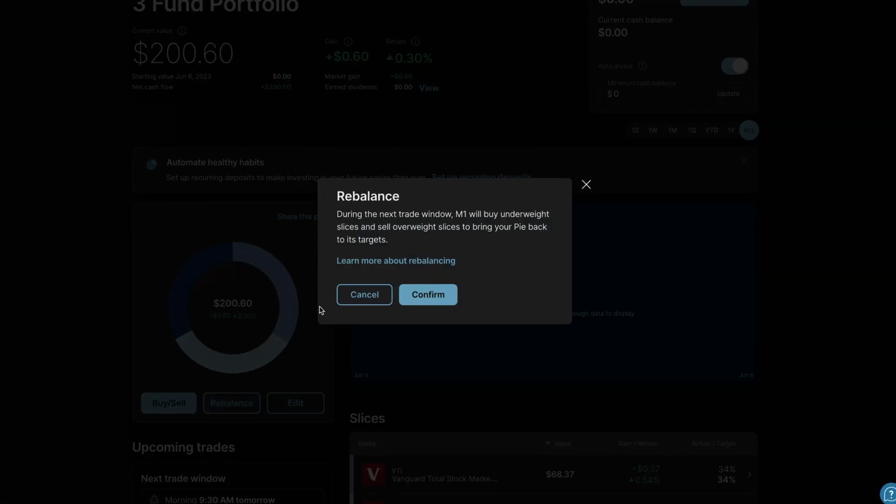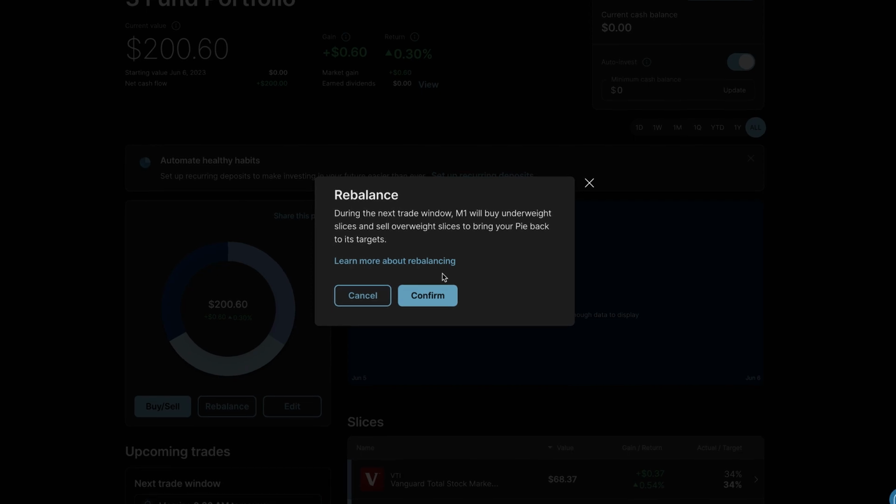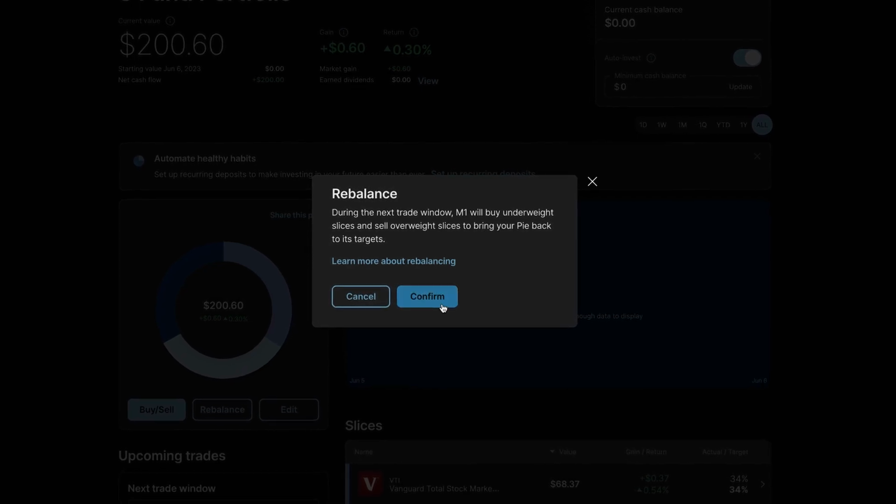Now, as far as actually rebalancing, if you did sign up on M1 Finance, they have a rebalancing tool that will automatically do this based on the specific design of your portfolio or any specific investments you'd want changed. But if you're on another platform like Vanguard or Fidelity, you're going to have to manually sell out of your higher positions. For this case, it was the US domestic stocks, and then adjust accordingly. Especially if you are doing this with index-based mutual funds, you're going to find this to be inconvenient.